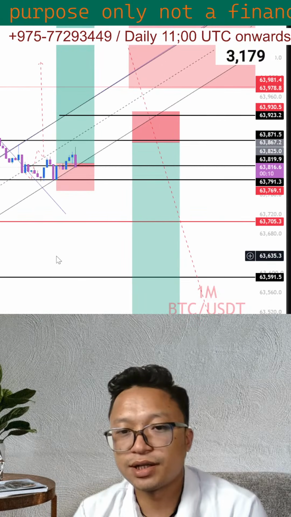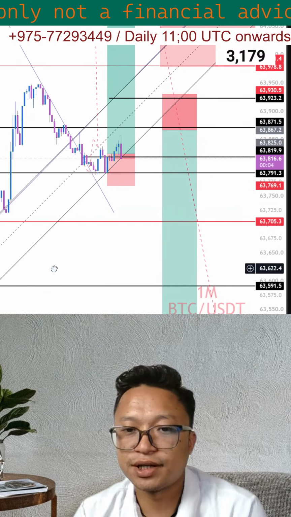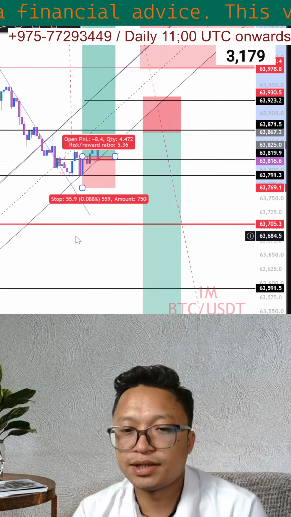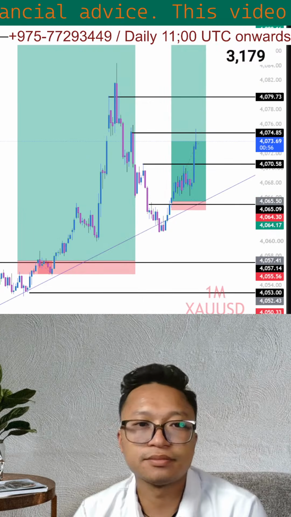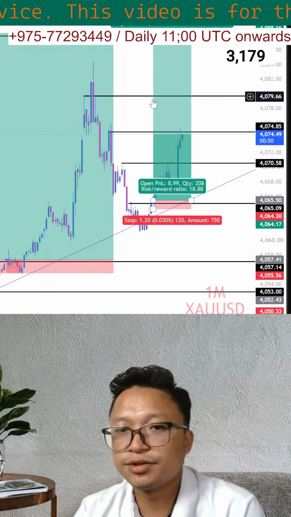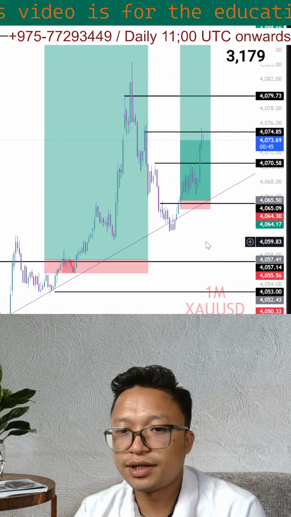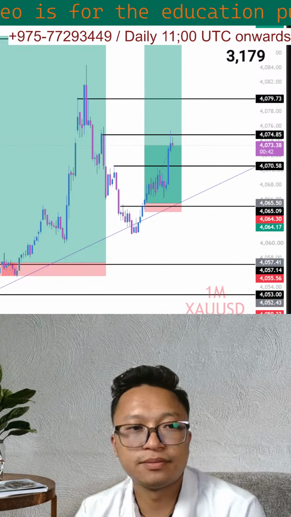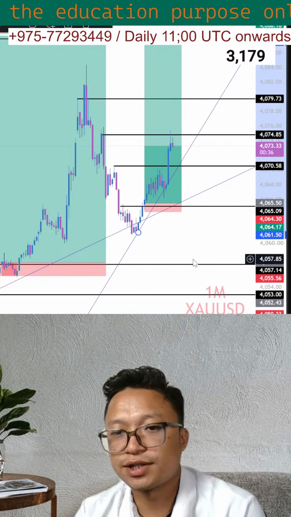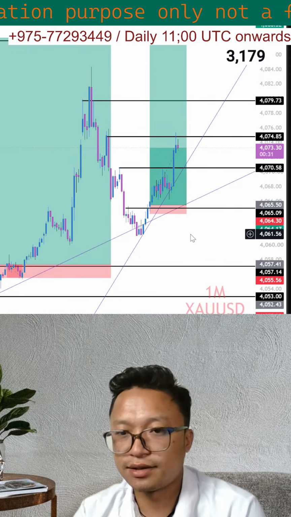BTC is the one doing a lot of shitty things at these levels, guys, a few small shitty things over here on the retest phase. Gold is giving you the perfect moves. TP3, TP4, you can take it on the upper side for the gold. Stop loss to the entry. As long as you are in the strength, you can keep holding. Once you get a breakout and retest from the strength, you can close it. So you take the reference of the strength line.